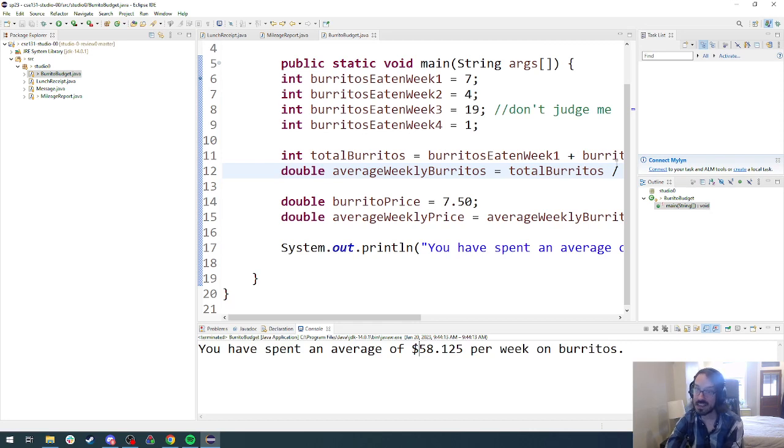But you can think that we use computers to do all kinds of useful things. And having a mistake like that in a computer program that's actually computing the cost of burritos or, you know, a cash register, for example, or even more importantly, like running an MRI machine or flying a plane, those kinds of mistakes could have disastrous outcomes. So as programmers, that's one of our responsibilities, is not just to write good code, but also to go back, review the code that exists, and keep improving it, making it better.